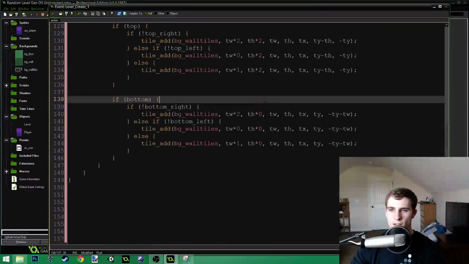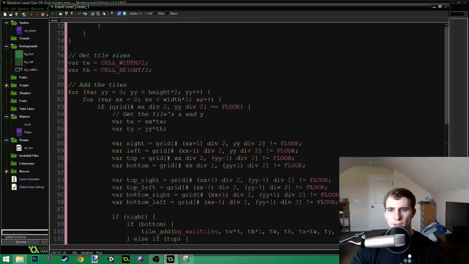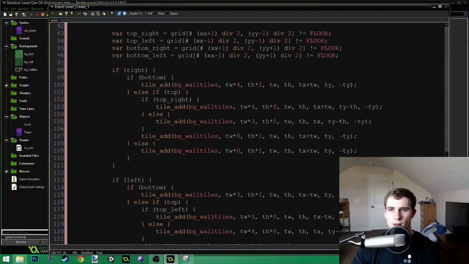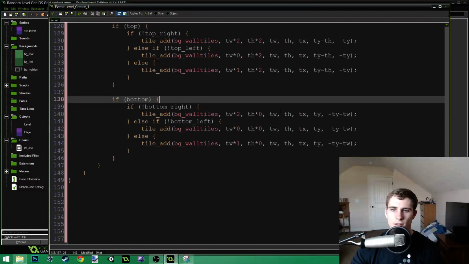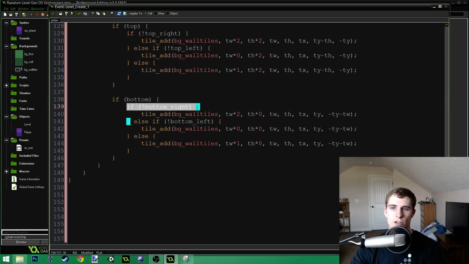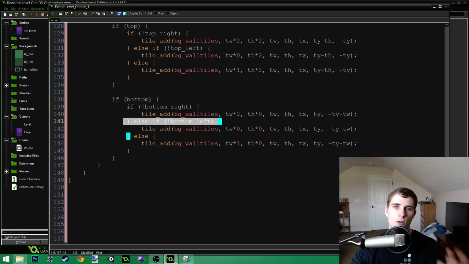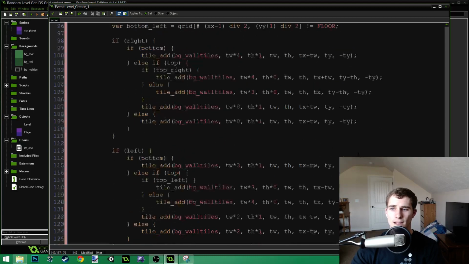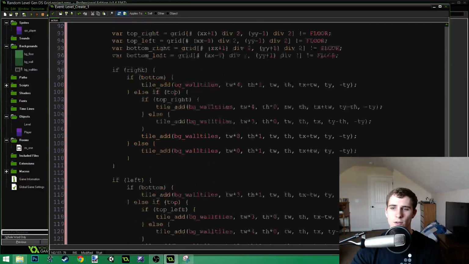This big, long, giant piece of code. I'm just really basically checking if they're corners. I added in the right and left and top and bottom, just like I showed you at the start. And then I have these different checks for if they're corners or not. And then it places the corner tiles if it is a corner. So it's kind of complicated and it takes a while to do.